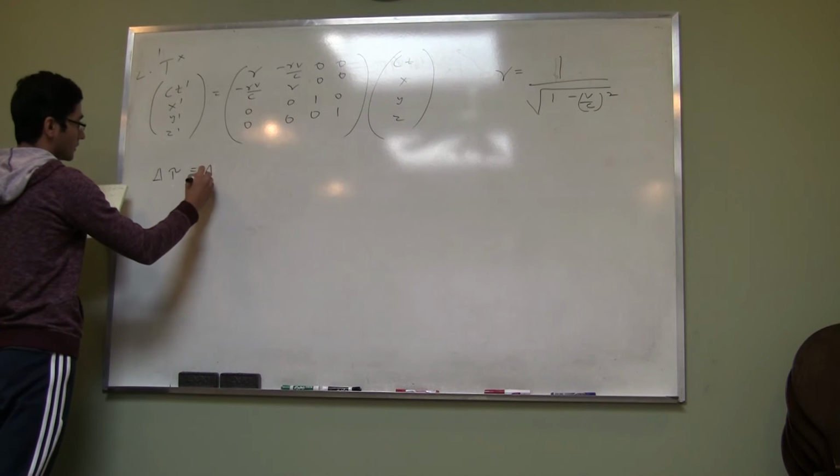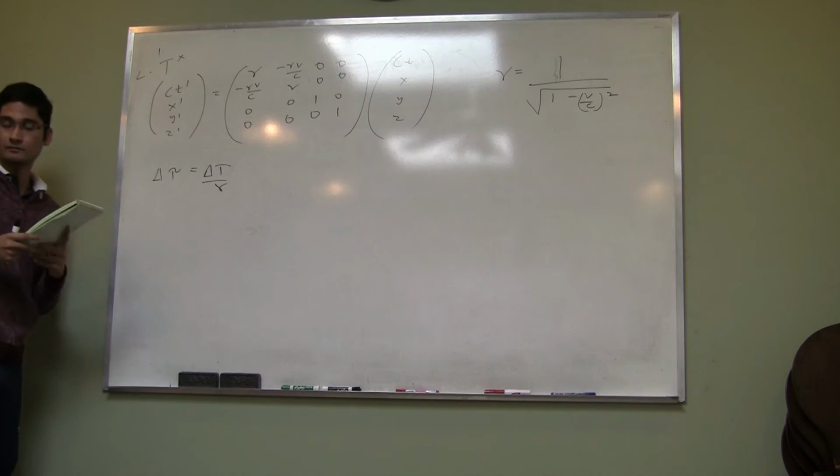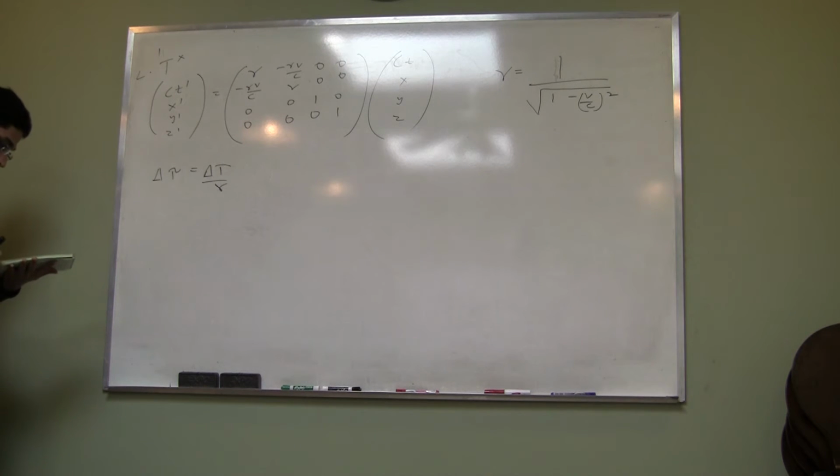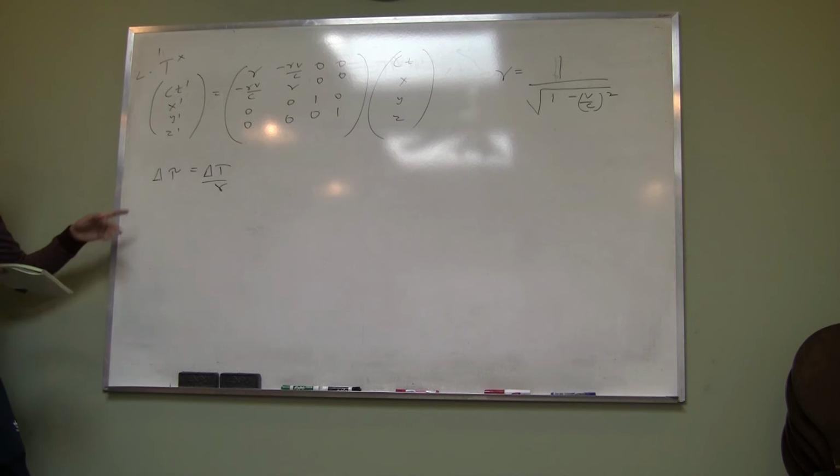So basically proper time tau is the coordinate time difference divided by gamma. Another way of saying it is that a process that takes a certain proper time, measured in its own rest frame, like a particle moving at speed v measuring its own time as proper time, has a longer duration when measured by another observer moving relative to the rest frame. That is, if someone else is measuring while moving, he will measure that it is taking longer.